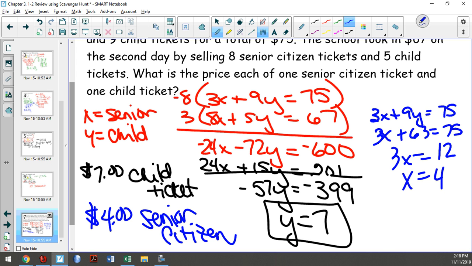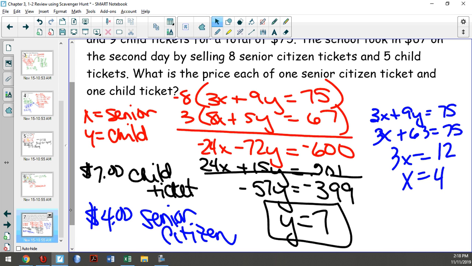Yes? You have a story problem you need to make sure that you have done for the test tomorrow. Be very, very cautious. Make sure that you tell me what your variables represent. Make sure you tell me what your equations are. And then also show the work and make sure you're answering the question that is asking. Am I clear on that?